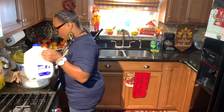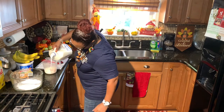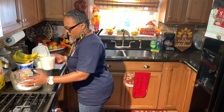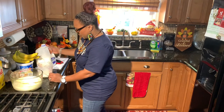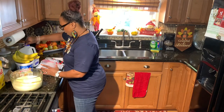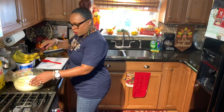All right, so let's go ahead and pour our milk. We want to go to about 4 cups. All right, that's about 4 cups there. Pour all of that in there. Then we're going to pour that to about a cup, and this will make five. So that'll be 5 cups of milk. Let's put this back in the refrigerator. And what we're going to do is whisk this until it thickens up.